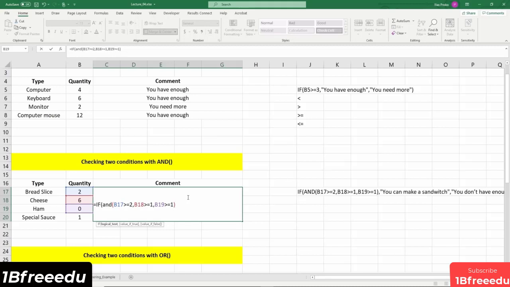So once we are done entering the logical statements, we want to close the parentheses for the AND statement and press comma to display the value if this evaluates to true. So if this statement evaluates to true, I want it to say you can make a sandwich.